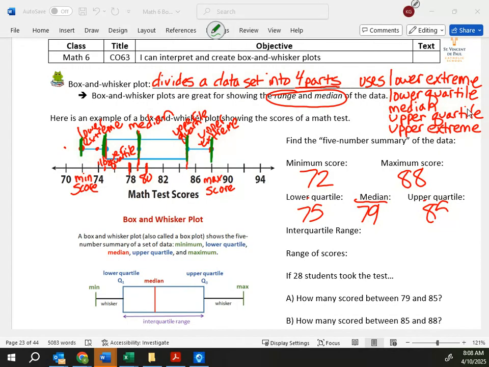Then our lower quartile might be more spread out, because see, it's squished together here. It's more spread out here, so we would have a 75, a 77, a 77, a 78, and a 79. It's more spread out, but it's the same number of scores in each part. They don't look even because the scores might be spread, okay?